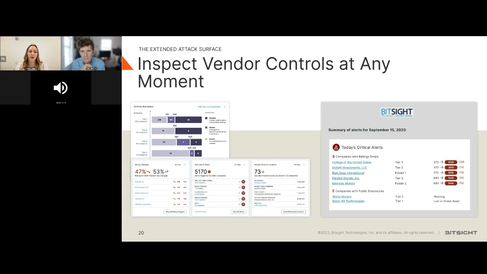And so within our solutions, we help make it easy for you to understand your portfolio's performance at any moment and identify changes in risk as they occur. So there's really no need to wait for the annual reassessment to find out if something bad has happened. And really with what we can offer from a portfolio risk matrix and alerts that can be configured to match your specific policies, we help arm you with a simple toolkit for prioritizing your team's focus and responding to security events that may put your organization at risk.